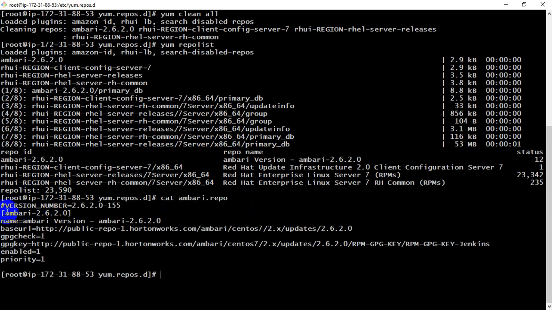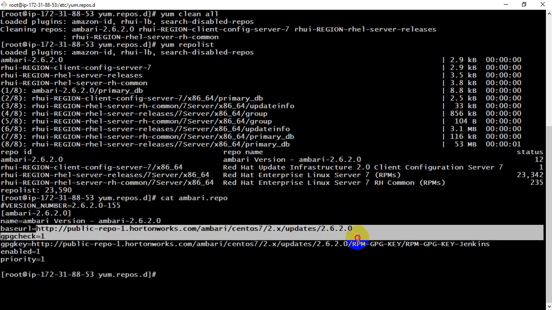In the square brackets they define 2.6.2, which is the version we are using, Ambari 2.6.2, and HDP is 3.0. Name is the repository name, and the base URL means from this repo website, it will go and connect.